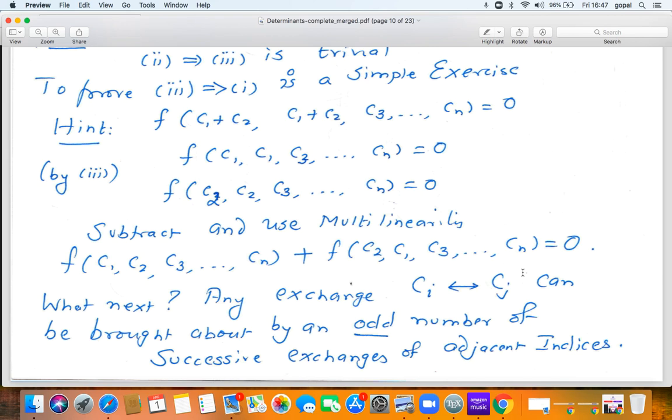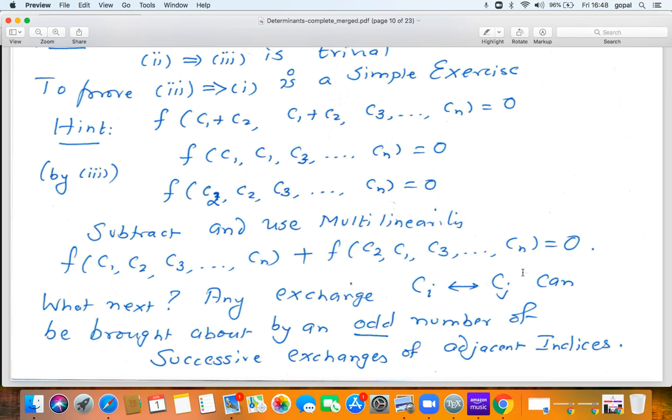I want you to think about the number of inversions. Is a swapping an odd permutation or an even permutation? Think about that. It's an odd permutation. So I'm carrying out that odd permutation, bringing it about by some lengthier process. Remember, the parity will not change. So the parity of the permutation is already odd.